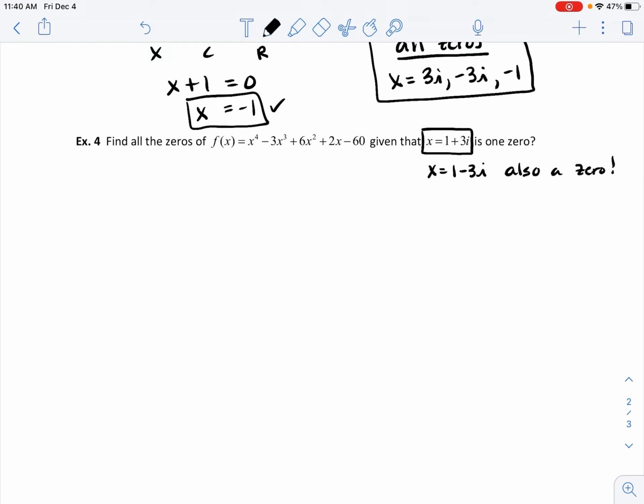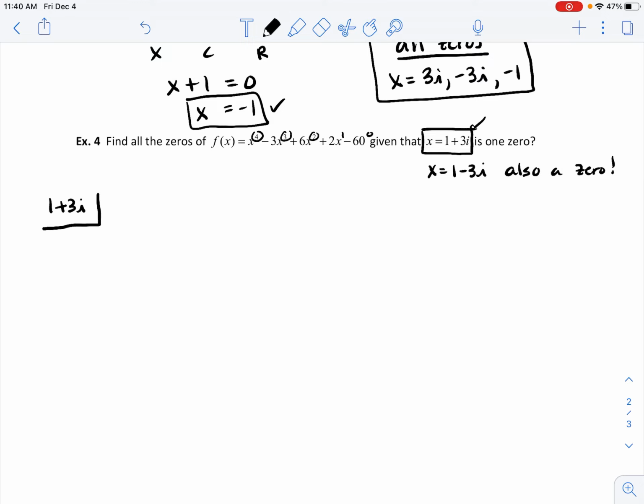Now, you guys, this is like evil, okay? So here we go. In my little box, I'm going to put this 1 plus 3i, which really turns this into a nightmare, but it's okay. We're going to do it together, all right? Now, let's look at our coefficients. Again, make sure that you're not missing any variables, right? You have an x to the 4th, an x to the 3rd, x squared, 1, and a 0. So I have 4, 3, 2, 1, 0. There's nothing missing. I'm all good.